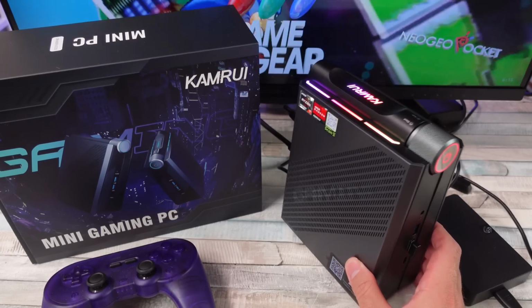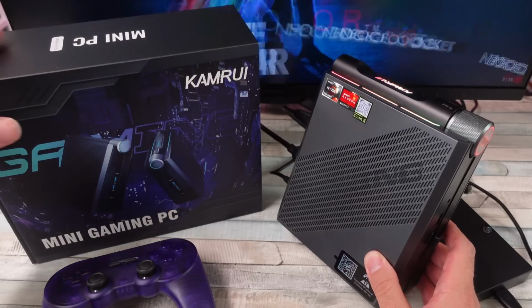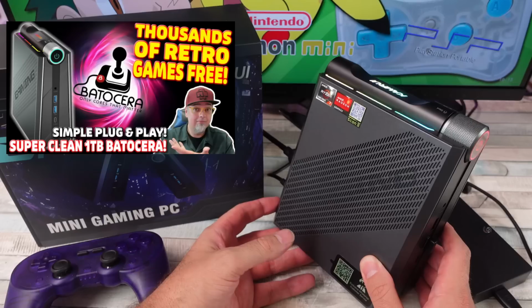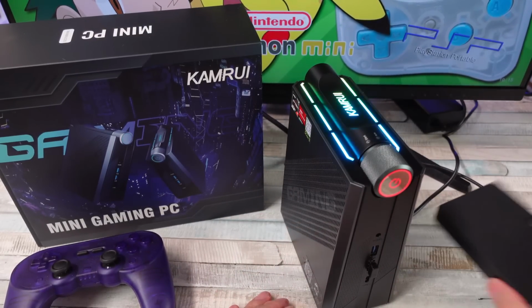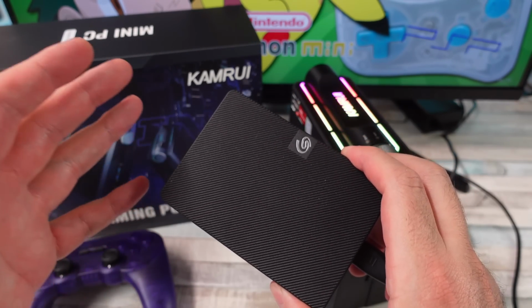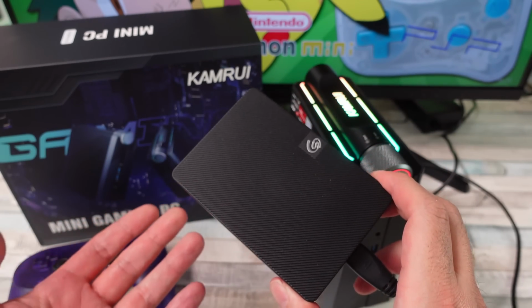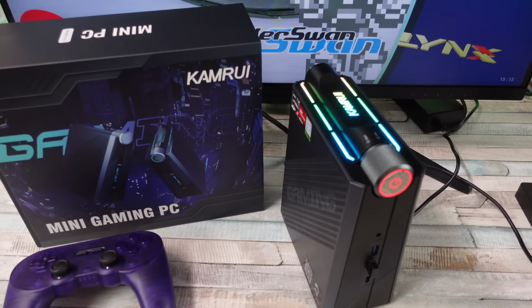So I just touched on this mini gaming PC the other day by testing a Batocera build on it, but didn't really push it to its limits, I guess. So today I want to expand upon that a bit, and I'm going to be running this Retro Beast build from Chris Colemod that has Xbox 360, PS3, even Switch. So I want to test some higher end stuff here.